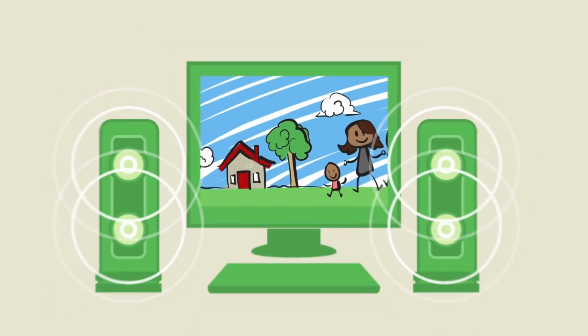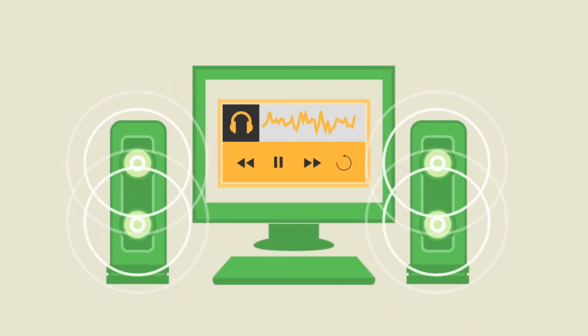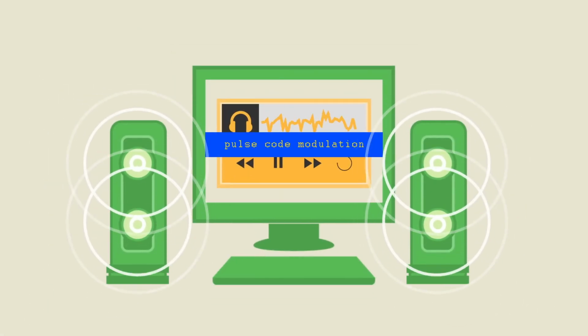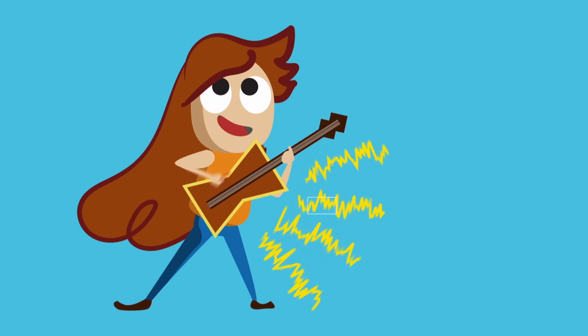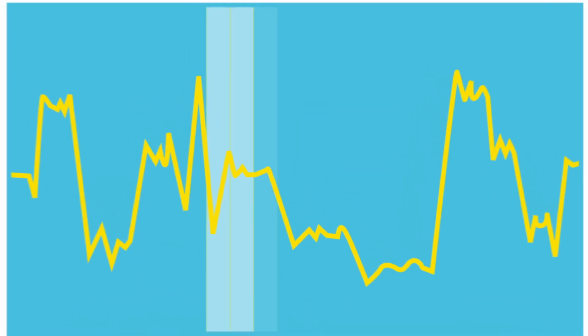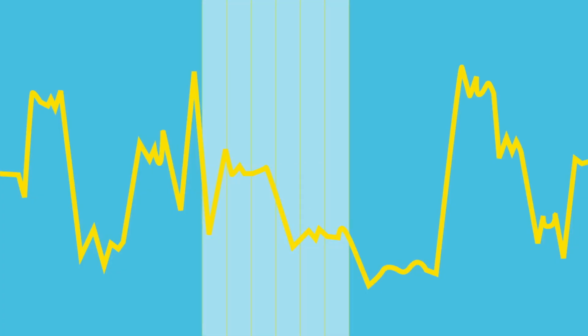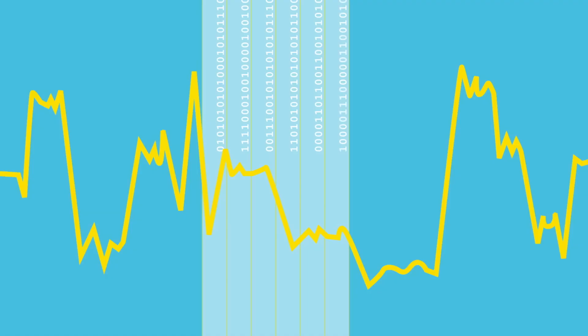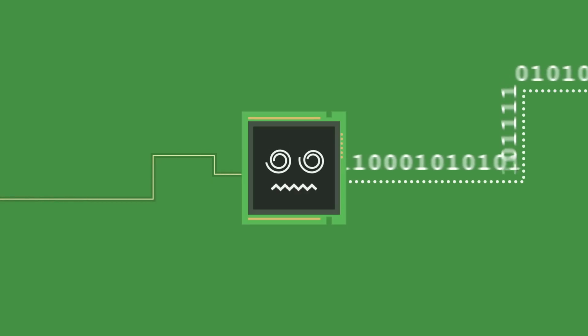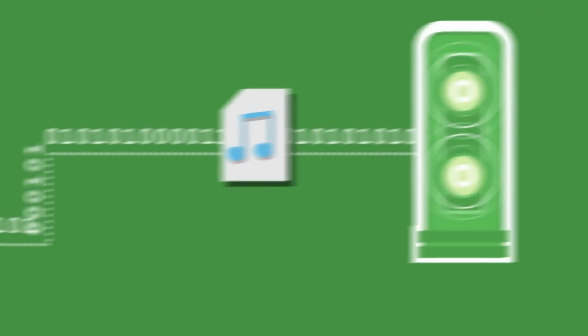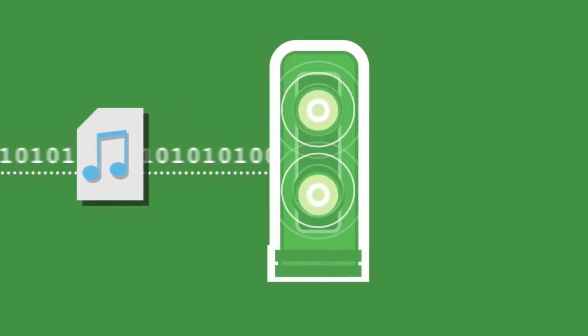The sound in this video is also stored in binary with the help of a technique called pulse code modulation. Continuous sound waves are digitized by taking snapshots of their amplitudes every few milliseconds. These are recorded as numbers in the form of binary strings, with as many as 44,000 for every second of sound. When they're read by your computer's audio software, the numbers determine how quickly the coils in your speakers should vibrate to create sounds of different frequencies.